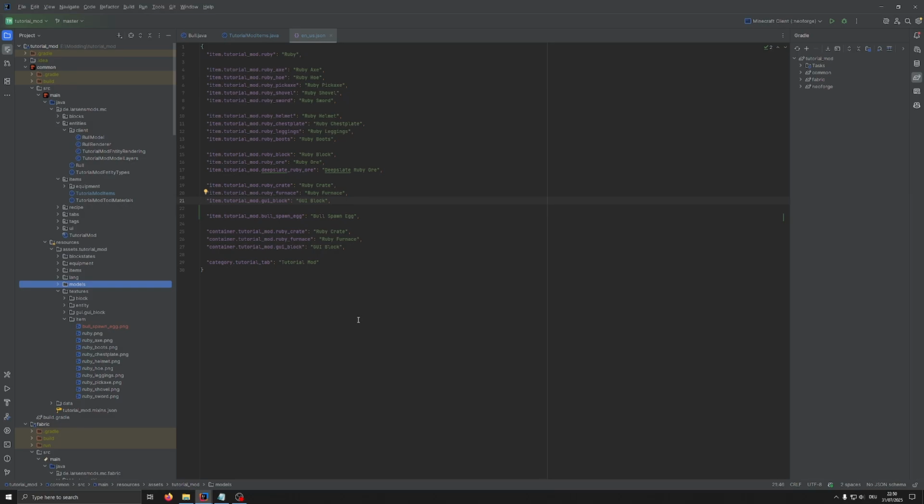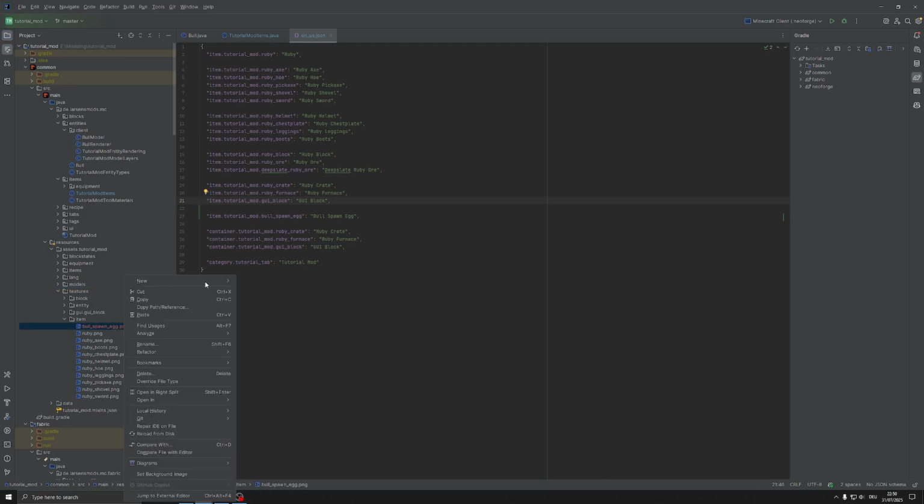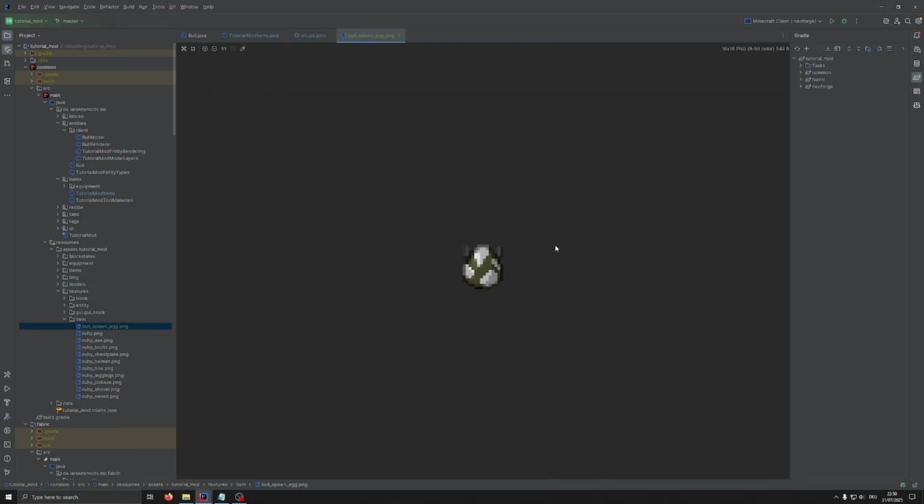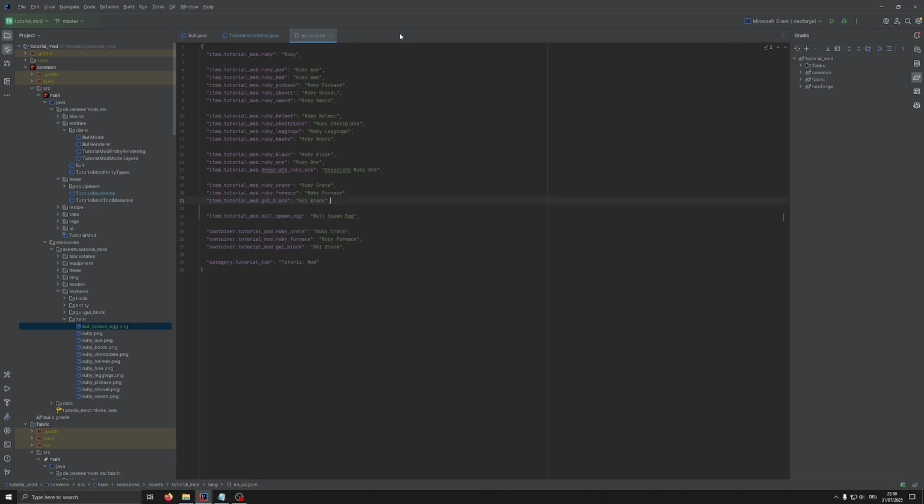This is 1.21.4. So all the other spawn eggs still have the old textures, but in this case, we need to provide a different texture here. And it's based on the new texture, so the spawn egg item looks a bit different, but functions in the exact same way as all the others. That's everything we need to do to get a spawn egg into the game.